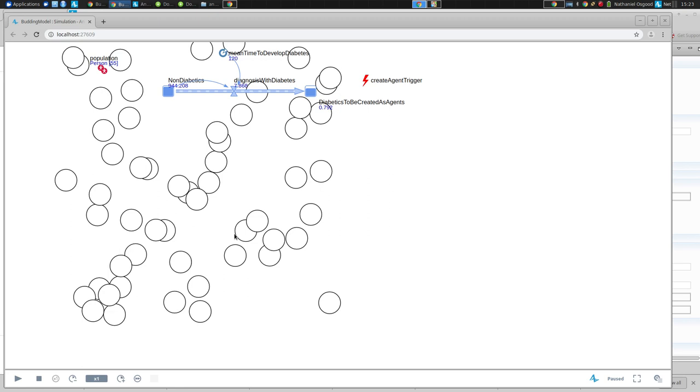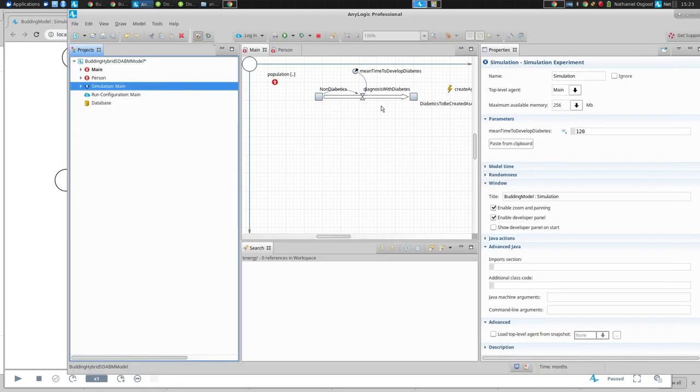And the idea here is that you can use a model like this to represent a broader population. This could be stock after stock after stock. We could have a whole articulated system dynamics model out there, subscripted by age group and sex, and we could have different levels of obesity or what have you for the general population. But once people become diabetic, they are followed as individuals. So what happens here is that people get created as individuals as they flow in.